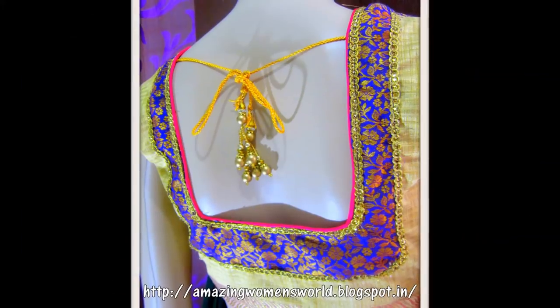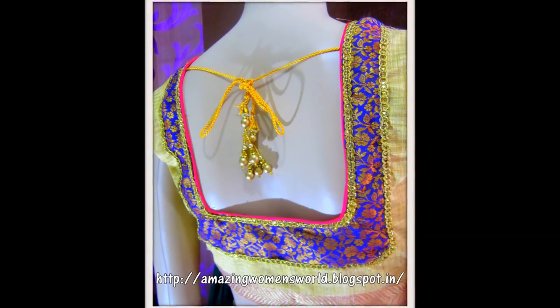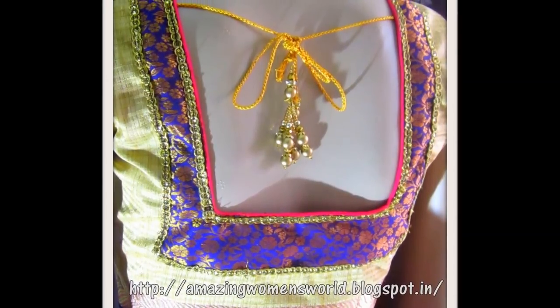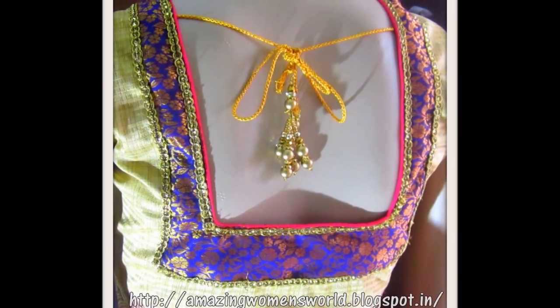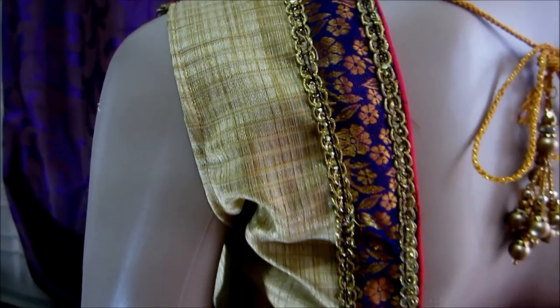Want to go with a simple designer blouse? Try this, you'd love to wear it. With the simple things you can create designer patterns. Try and share your wonderful experience. Having any doubts, do write to me in the comment section just below the description box. It's turned out pretty beautiful.